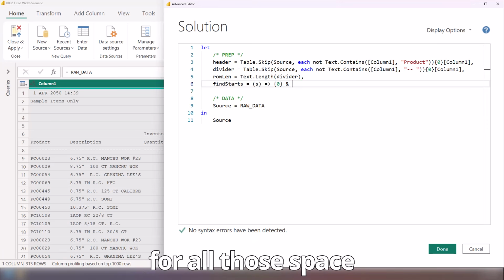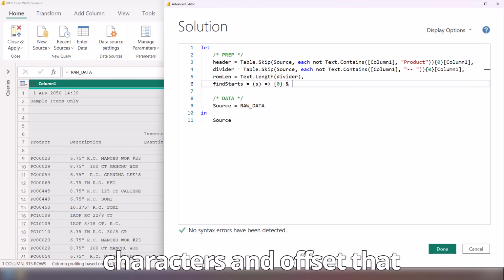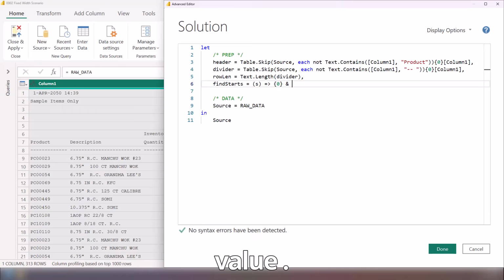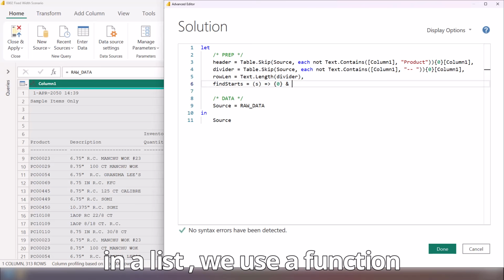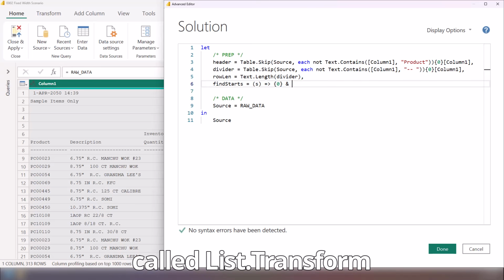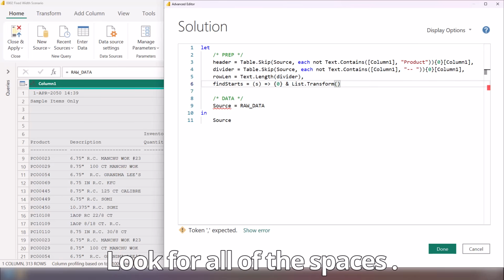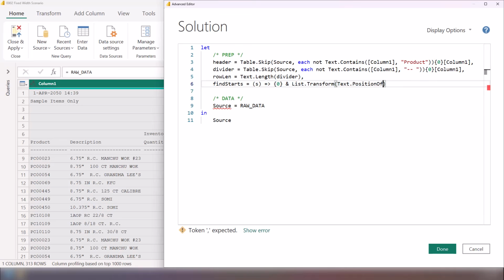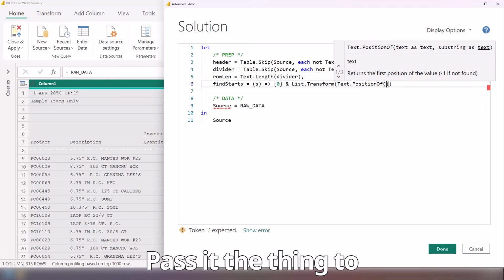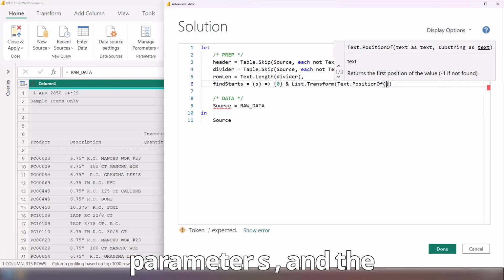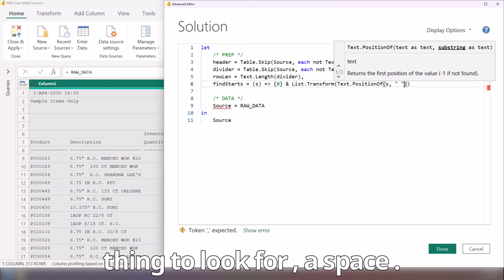Next, we're going to look for all of those space characters and offset that value. Now, to transform values in a list, we use a function called List.Transform. Look for all of the spaces, Text.PositionOf. Pass it the thing to process, which is our parameter s, and the thing to look for is space.